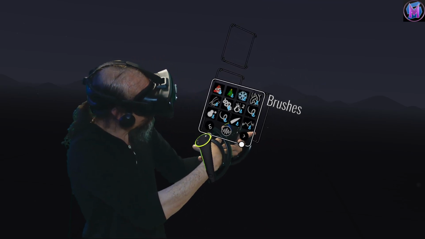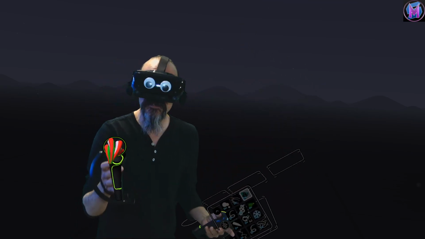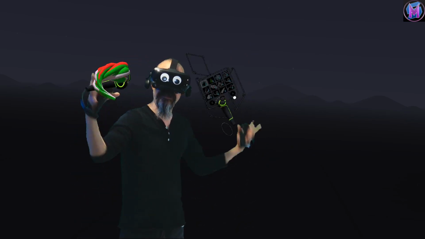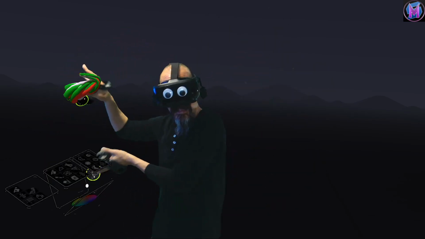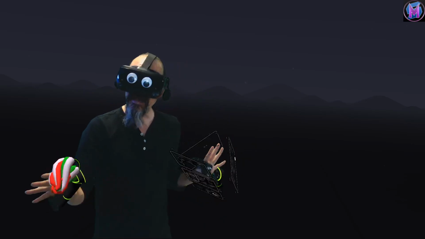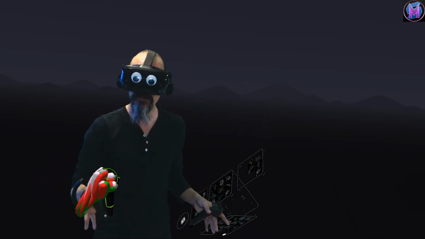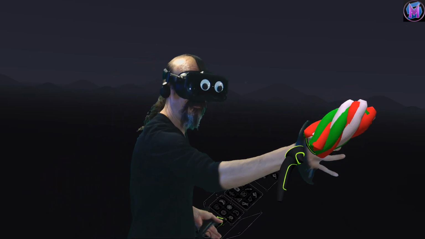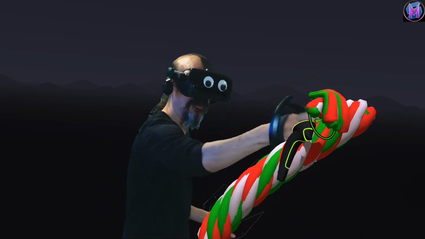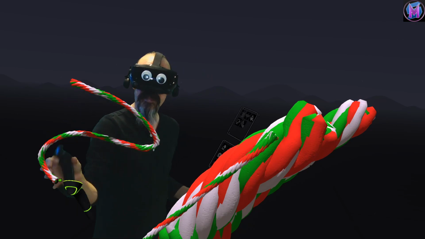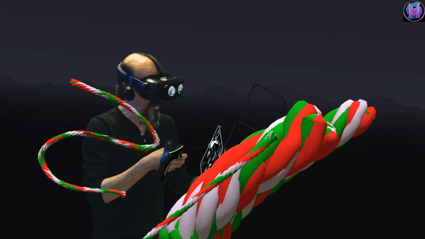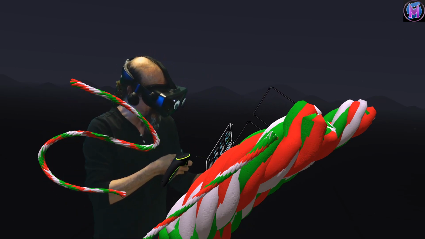So I'm going to grab another one of these. Here's an example of one that doesn't quite work as expected in this scenario. I'm using Windows 10, Steam VR, Index headset, Live is my media, so any of those things could be interfering. But here's an example, candy cane. Lovely candy cane, bigger, smaller, standard candy cane type of paintbrush. Just like any other paintbrush, let's go back to that Mylar.